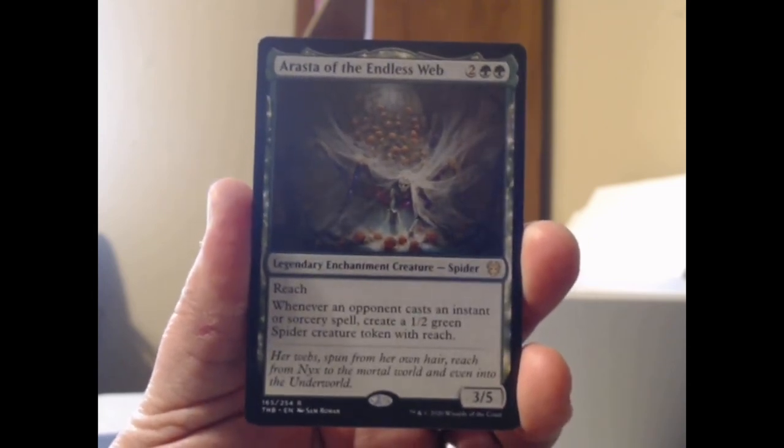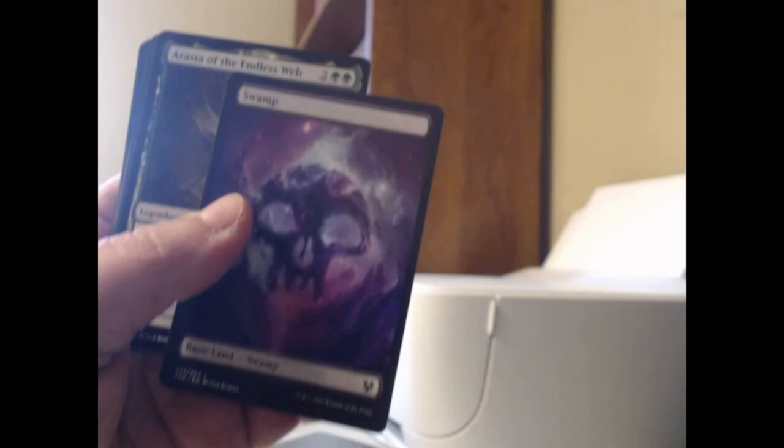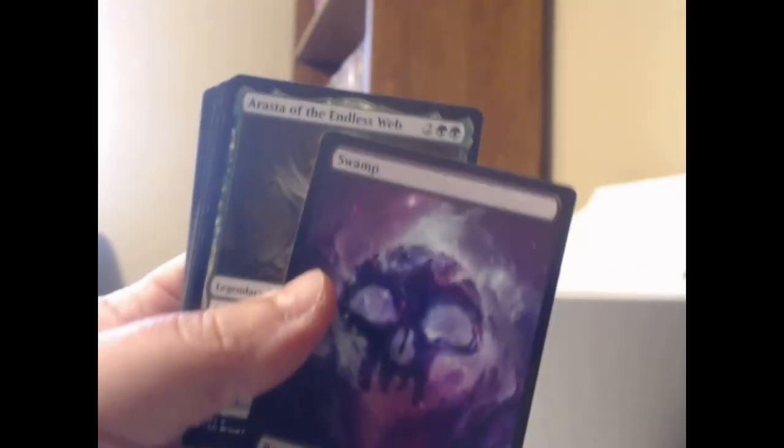But that does it for us today. Theros Beyond Death. I'm gonna guess that the swamp was the most valuable card in the pack. I'm gonna guess, unless Arasta here is more than a dollar, which is kind of a feat for a spider to achieve.